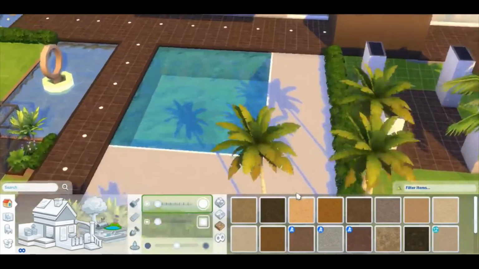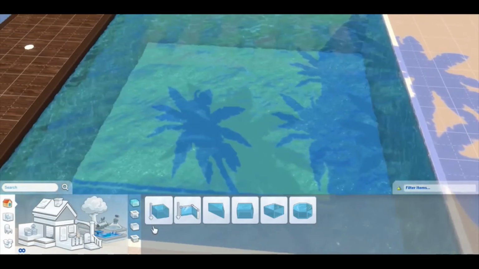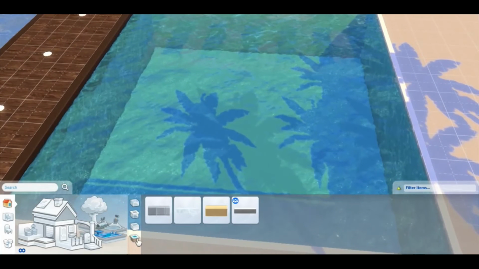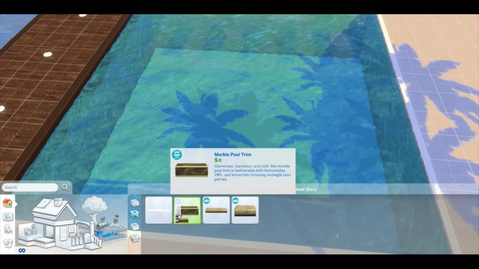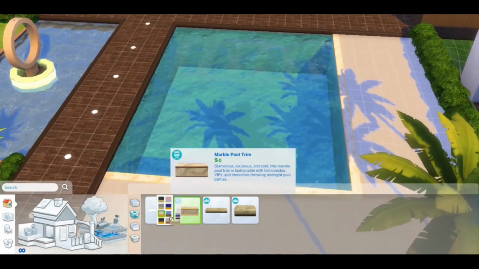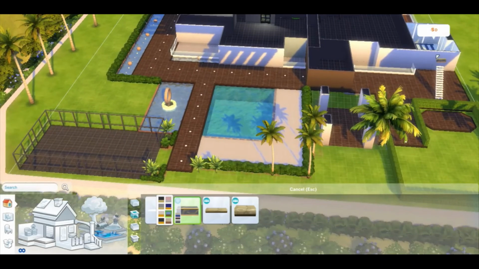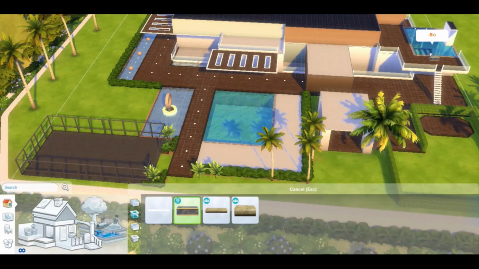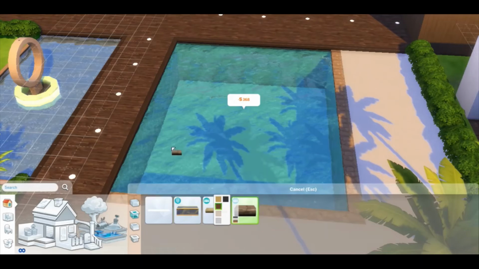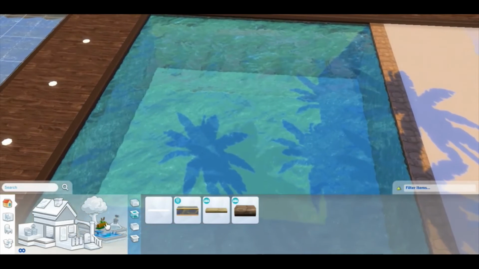dancing one. I want to kind of get the pool areas done. It's just like this and the surrounding stuff at the pool. Good pool trim. I like the blue. Or that, yeah, I like that. We could.